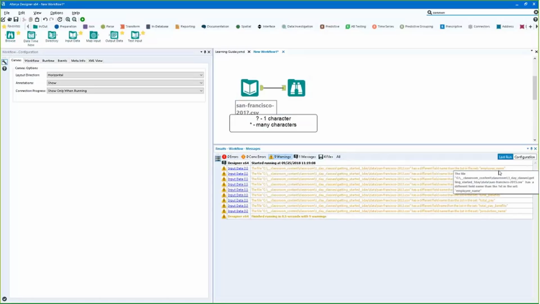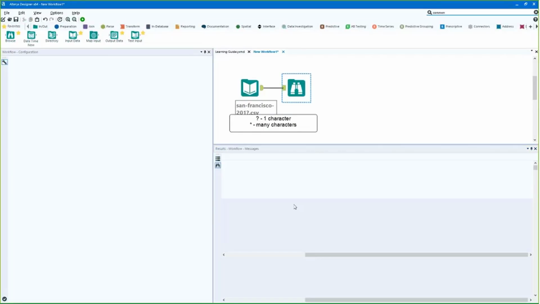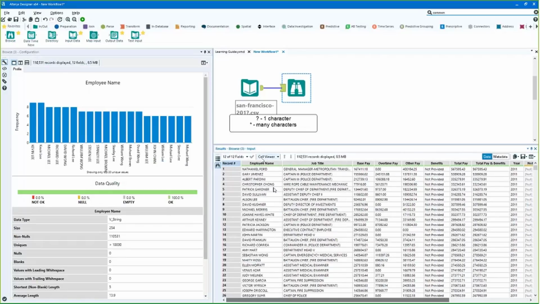So it has a different field name than employee name. What's really happening here is my first file, San Francisco 2011, had employee name with no underscore between them, but my San Francisco 2012 did. Now the default behavior is if it finds out that they differ in name, it will union them positionally. So it'll look and say, hey, doesn't matter, this data set has 15 and the second one has 15, they must go together. So I'm just going to put column 1 with column 1, column 2 with column 2, column 3 with column 3, and so on and so forth. There is some inherent risk to that, because if the columns are out of order, that could be problematic. But that is the behavior.